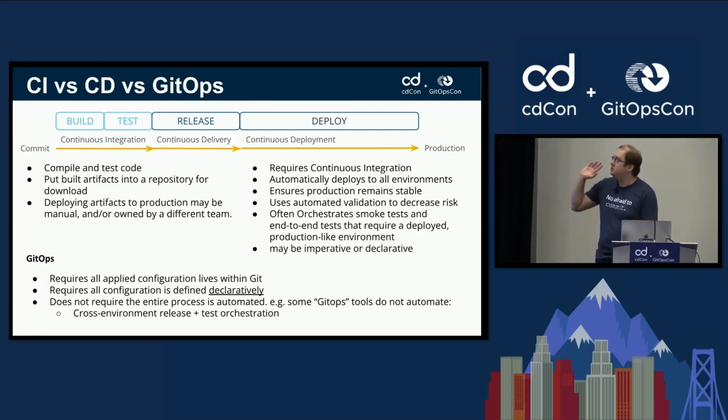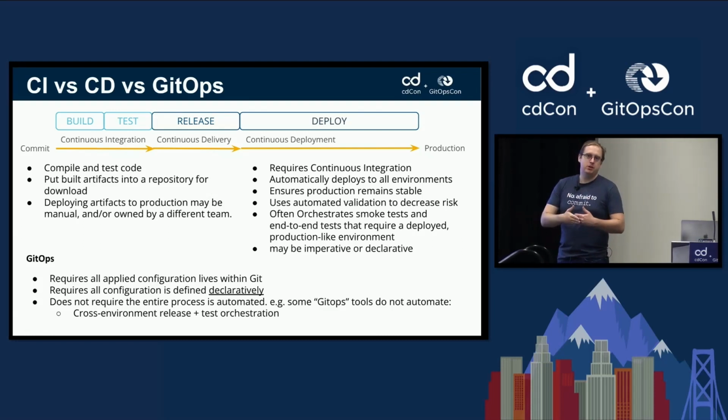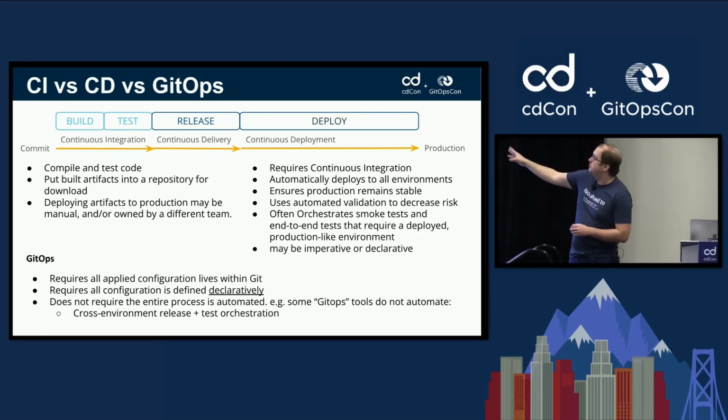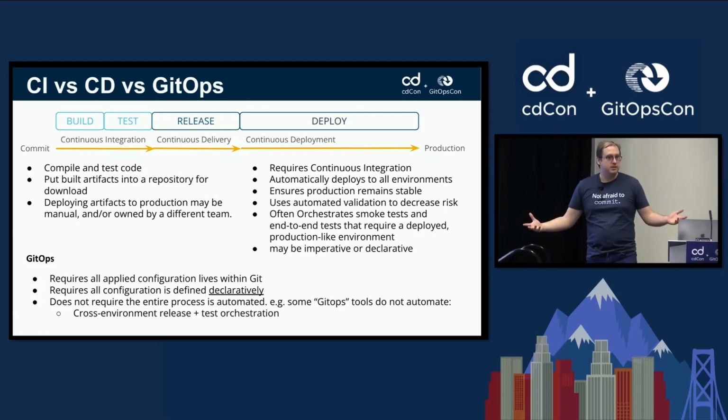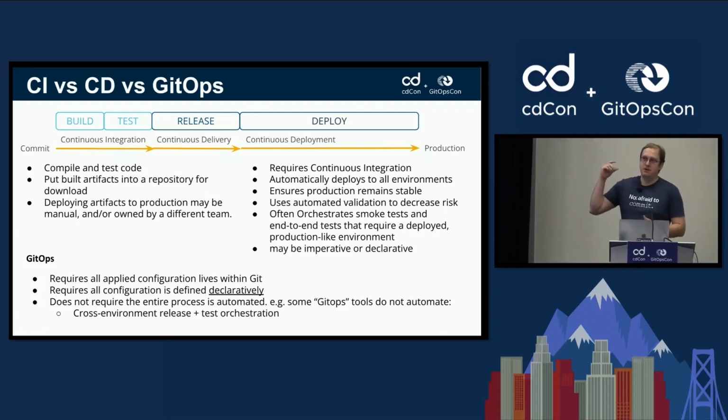So there's two different things CD means, continuous delivery and continuous deployment. There's CI, there's GitOps. They're all a little different. So, for the purposes of this talk, when I'm talking CI, I'm talking about building your code to gain it in an artifact repo, unit tests, test automation, etc. When I'm talking continuous deployment, hey, this requires continuous integration, but it's not the same thing. So this is all about how do we get it the rest of the way into production? How do we actually get it on the right clusters, make sure everything deploys safely in the expected way?